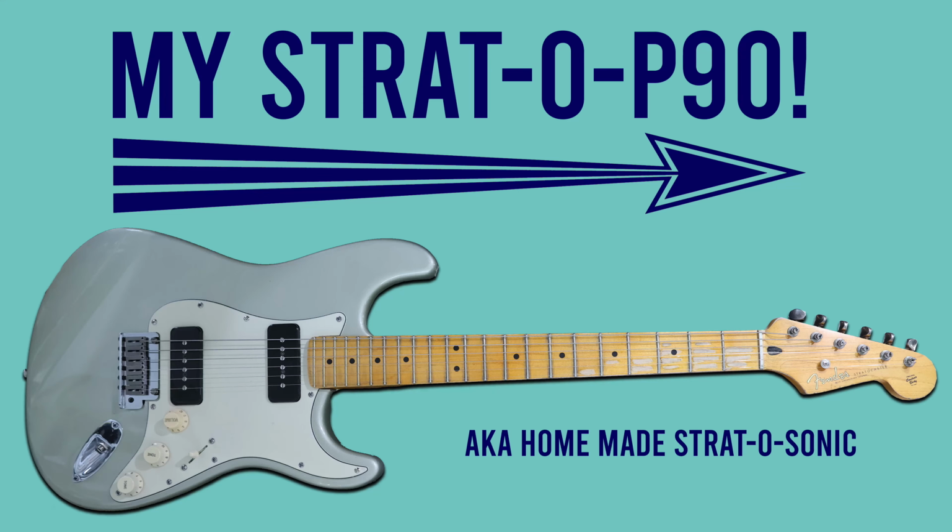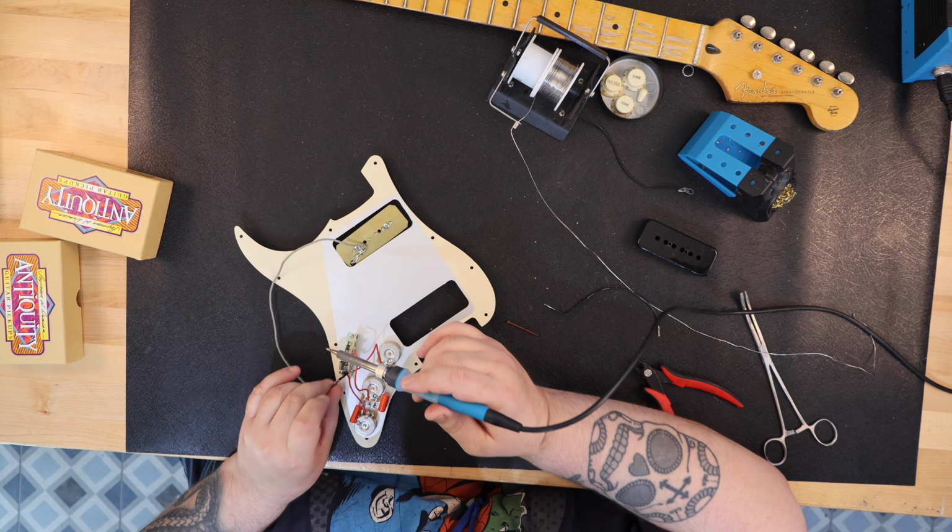After playing around with a Squier Strat-o-sonic with two P90 pickups, I was interested to see what this pickup system would do in a real Stratocaster. They're a little noisy, but I sure like the overdrive they produce.